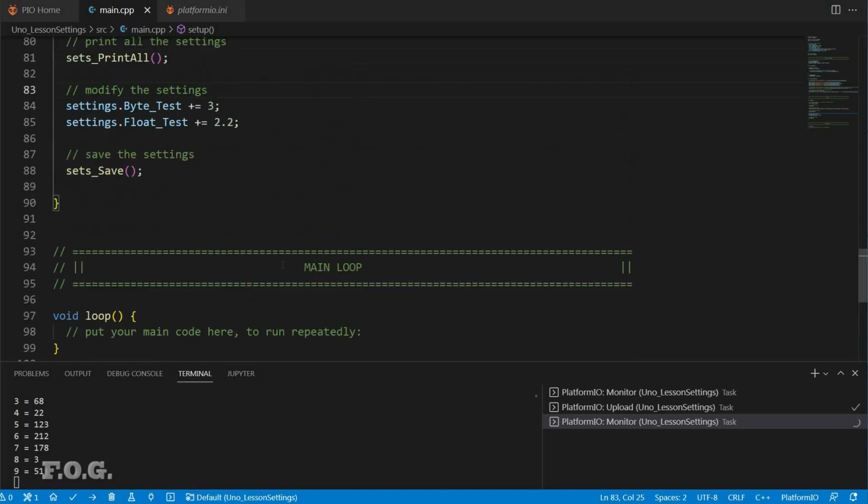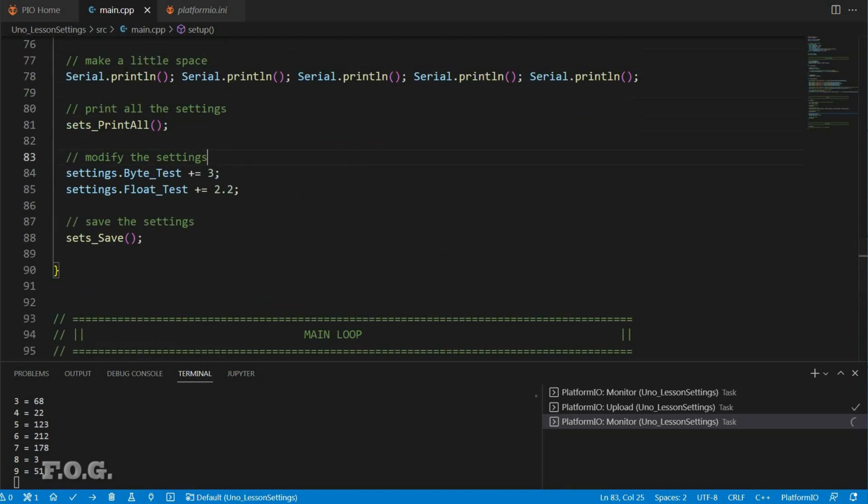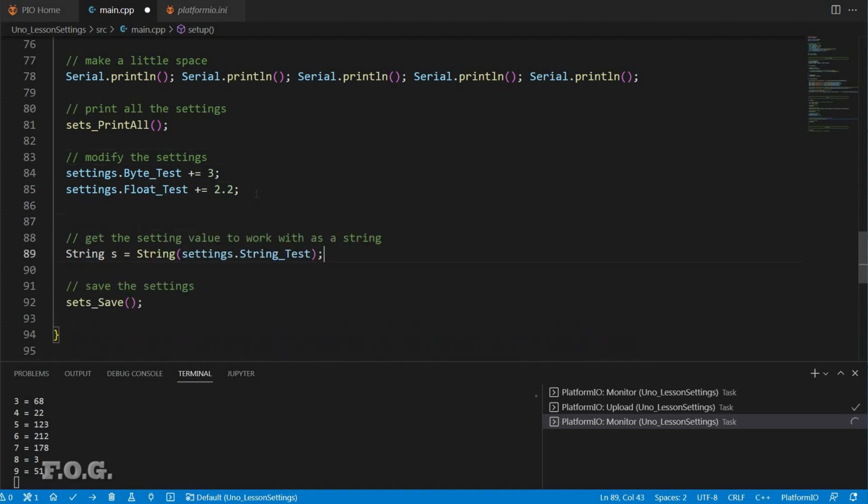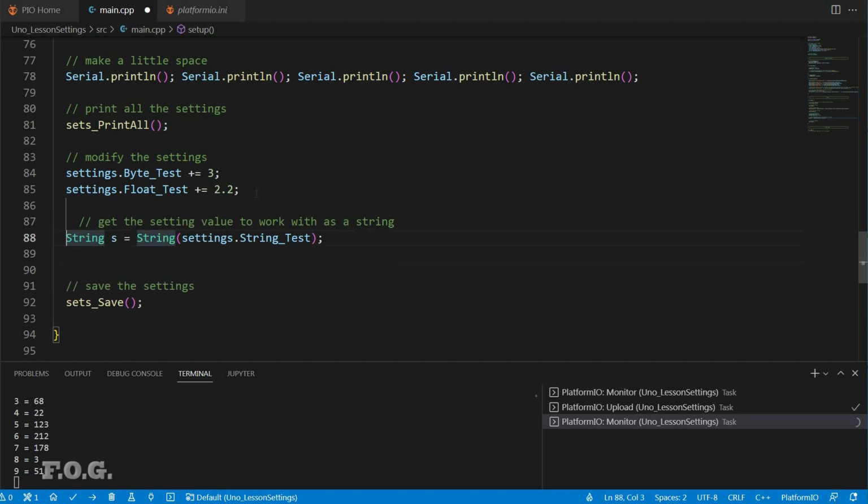So next up, let's modify the string, and modifying a string is actually a little bit tricky because it's this character array. The first thing I'm going to do is get the value back as a string, and that's not that difficult. All you need to do is define a string and effectively push the character array into the string, just like that. So we have this variable s as a string, and we use this string type casting term that will reformat this character array into a string and stick it into s for us.